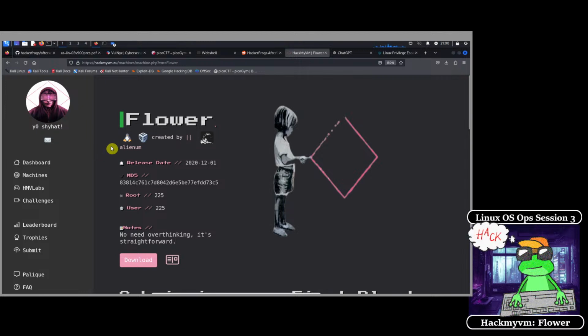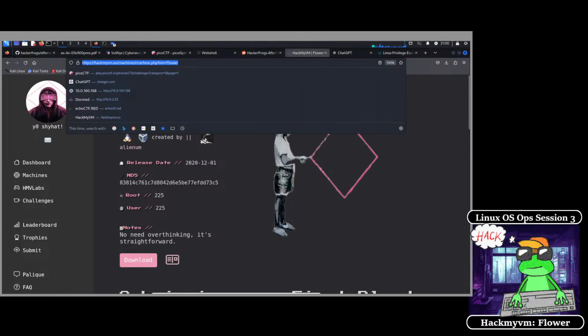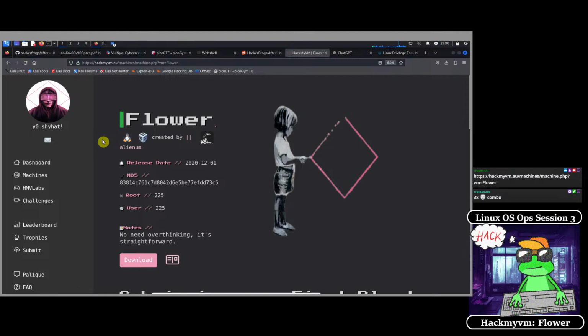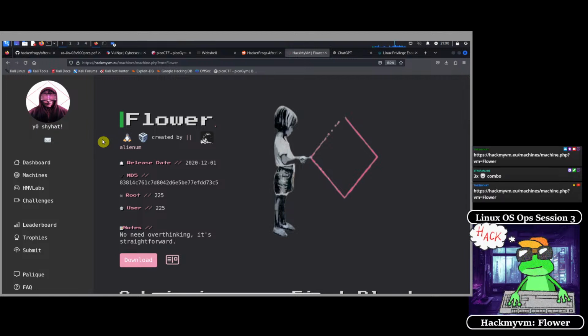So today's challenge is called Flower over here, and you can find it over at this link, which I will provide to everybody in the chat. If you want to participate, you can download the virtual machine from that link that I provided in the chat.